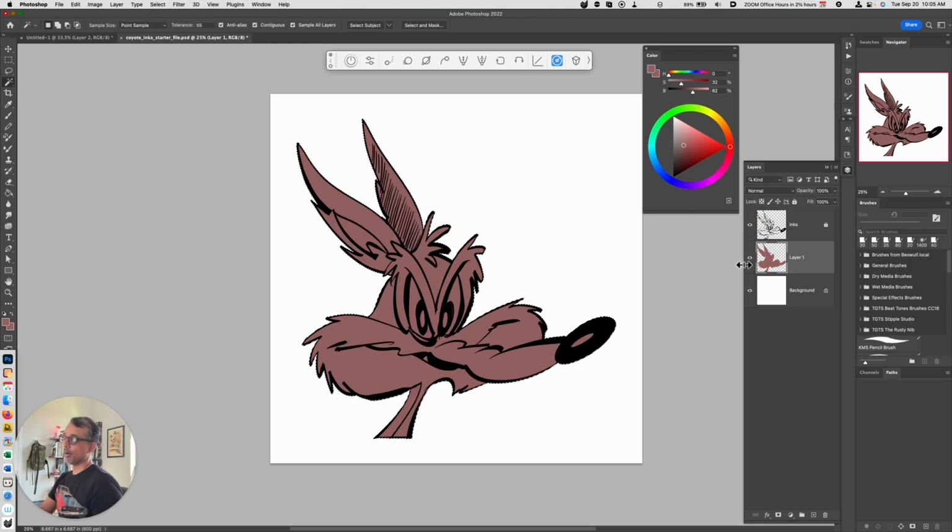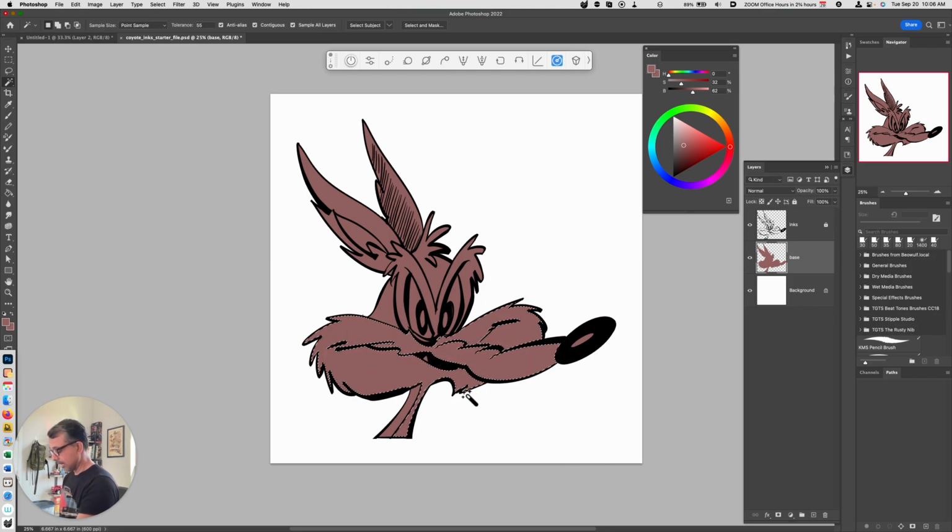The other important consideration is it allows me to then make selections on the character and extract parts of the character so that they will be on their own separate layers. Let me demonstrate what I'm talking about. So here's my strategy. Let me deselect what I currently have. The way I color is I establish a base color. I'll just go ahead and call this base. And then with the magic wand tool on the base layer, I will select, say, his muzzle and his nose. That's usually all one color. It's usually a lighter color if you look at the reference images for the Coyote.